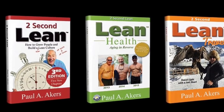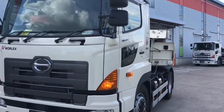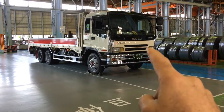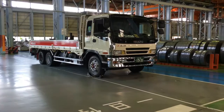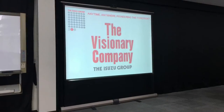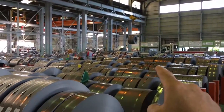Hi everyone, you ready for operational excellence? We're going to go back to Japan, to a Toyota supplier. What the supplier does: they get large coils of steel from the mill, slit those coils down, turn them into flat sheet stock as well as coils, and then sell them to secondary suppliers to Toyota that make different kinds of parts. It's a very visionary, amazing company.